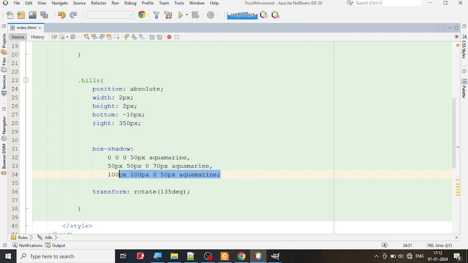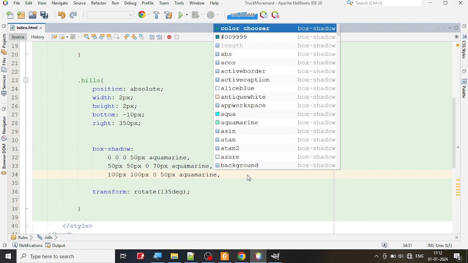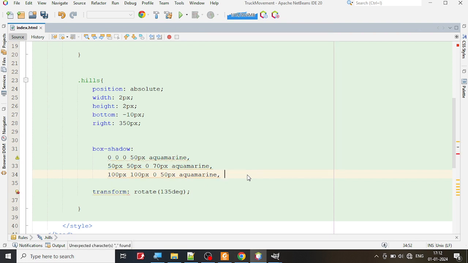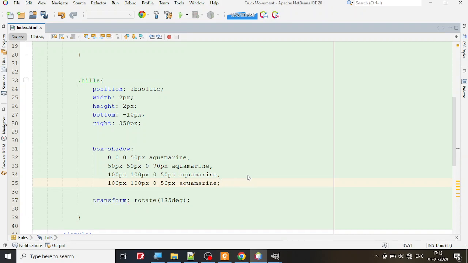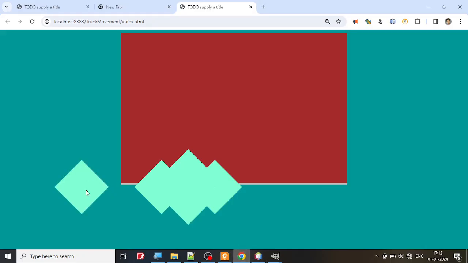How do you copy it? Copy this one, Control C, and remember remove this and put a semicolon, remove that semicolon and put a comma, and then put it on the next thing that you're going to get. Maybe you can still increase it and make it slightly away from here. I can say 250 by 250. You can try anything you want. And if you notice, it's going to go to the other side.